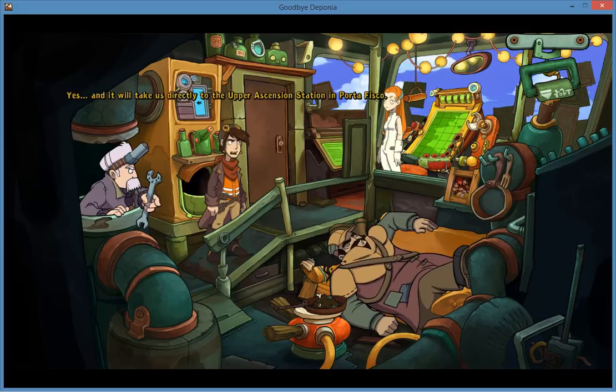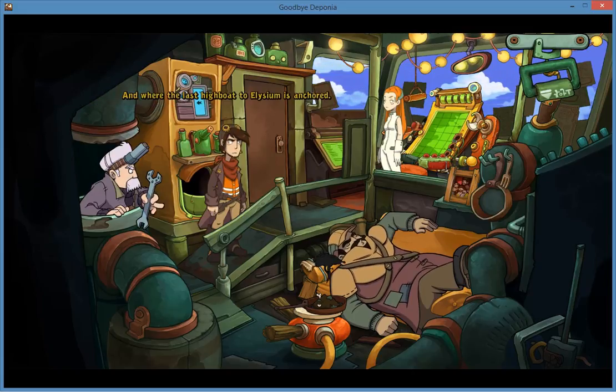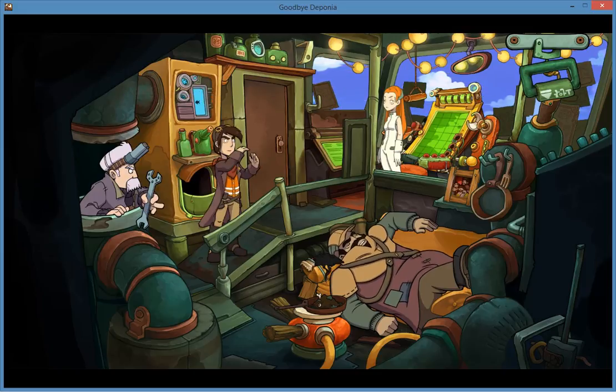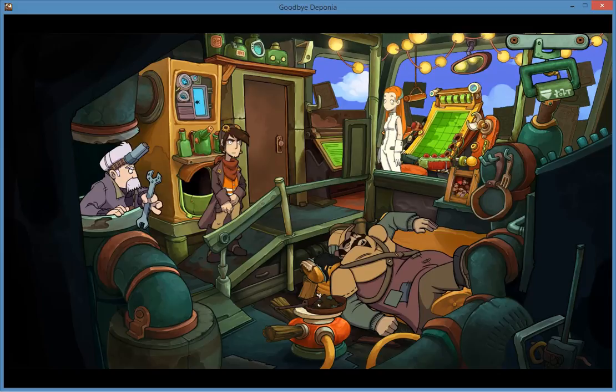Yeah, and it'll take us directly to the Upper Ascension Station in Portofisco. Where the Organon's headquarters are. And where the last high boat to Elysium is anchored. That was the plan, wasn't it? I will use my amazing resemblance to Cletus to sneak on board, together with Gold. But... So come on, let's eat something first.